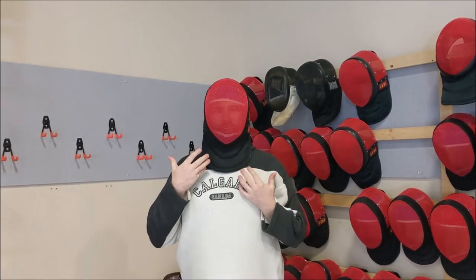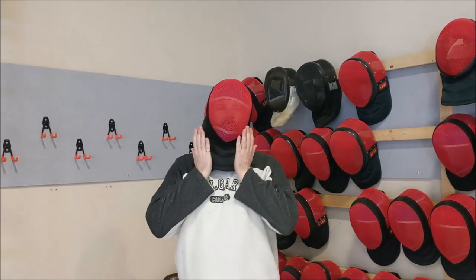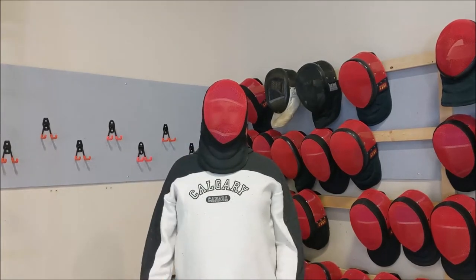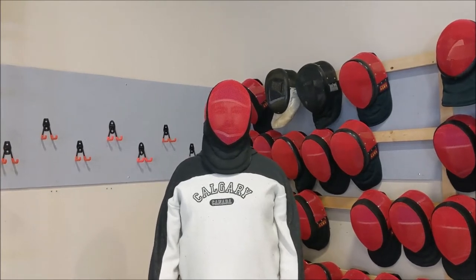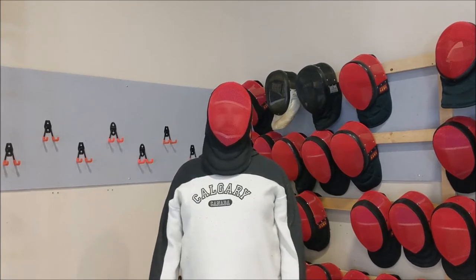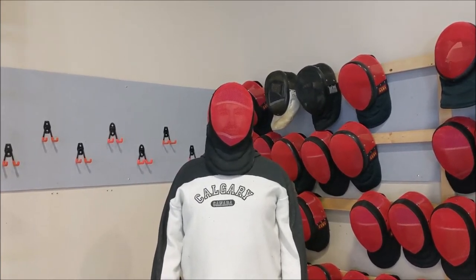I can get it on and my chin is sitting in the padding, but I can feel it kind of pushing up on my chin — it's not painful, but just kind of uncomfortable to wear. And when you try to speak, it's actually even worse. If I try to open my mouth, it's worse. So this is probably just a little bit too small for Sean, and we're going to try on the next size up.